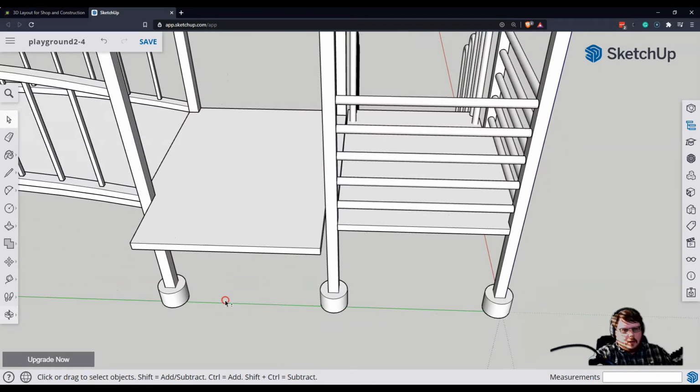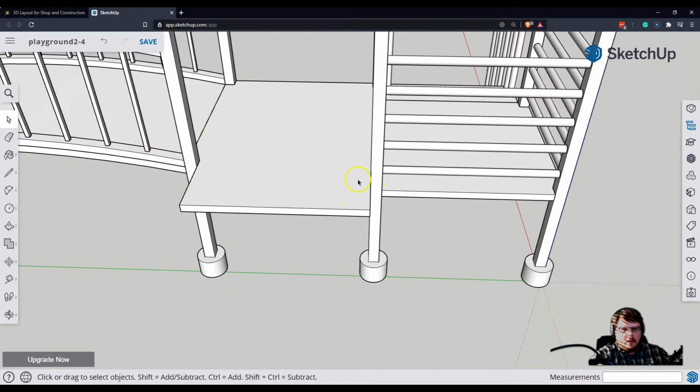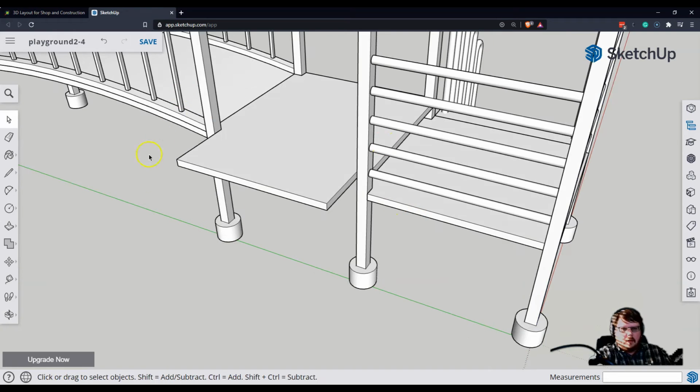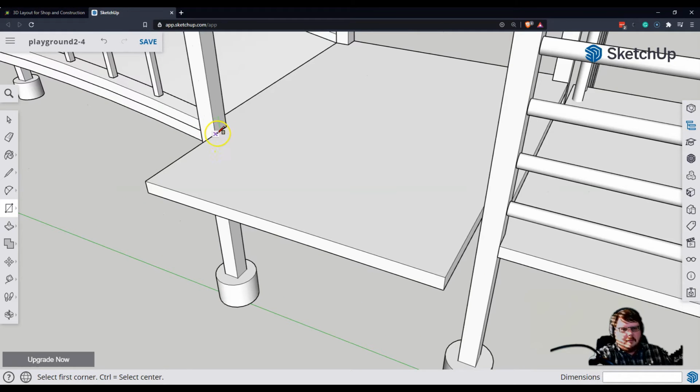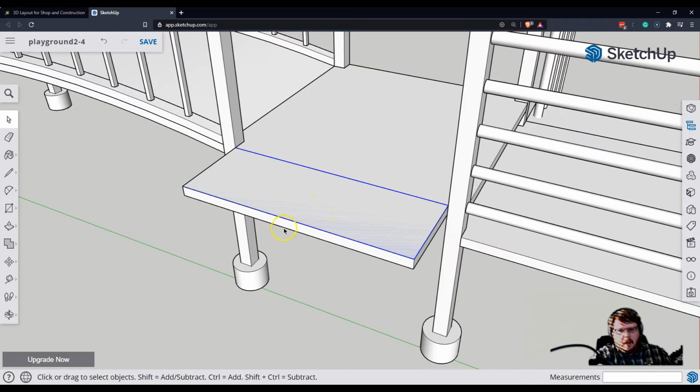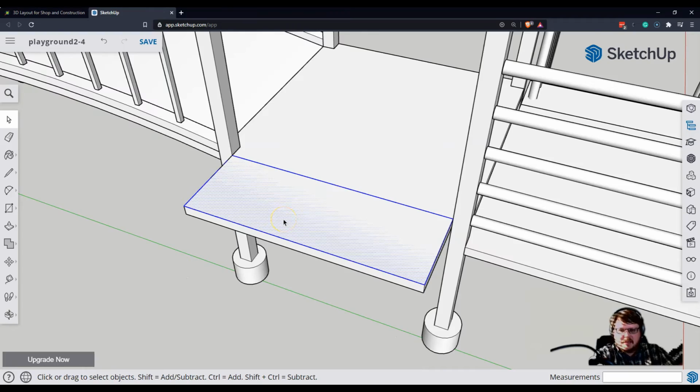Now what we're going to do is create a little cubby hole here, or a little fenced in area right here. So we'll grab our rectangle tool, and we're going to start. It seems like a roundabout way to do what we're about to do, but we're going to draw a rectangle here. And notice that rectangle is not part of the platform. We drew it on top of the platform. This rectangle is its own entity. If I press Shift H to hide the rest of the model, I guess I can't. It's a new face that's sitting on top.